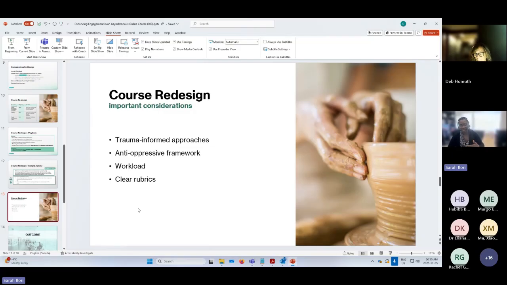So again, for myself, I was able to reduce the academic paper component of the course. In fact, the academic paper they had to write in that section was a group paper as well. So they were in their small groups throughout the semester, working on a lot of things together. For the students, that was less workload because they were not having to think about or write a paper. They were all in their small groups sharing those discussions together, and that reduced the workload from the previous session of the course.